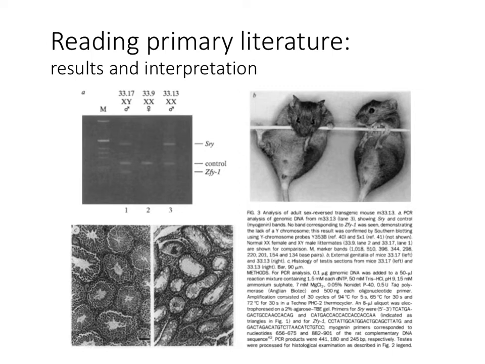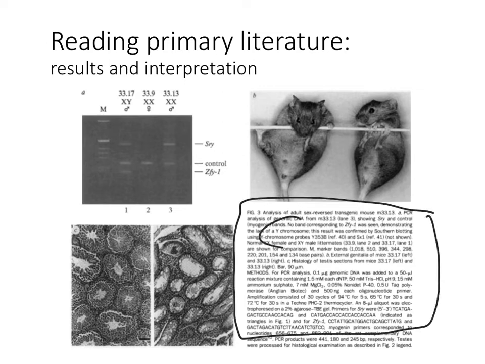What about results and interpretation? So I asked you to look primarily at this figure, figure 3. Where are you going to look to find out the information, or where did you look, if you did, to find out the information about what's going on in figure 3? What places in the manuscript did you look, to try to figure out what was going on? The caption of the image? Okay, so that's always the first place to start.